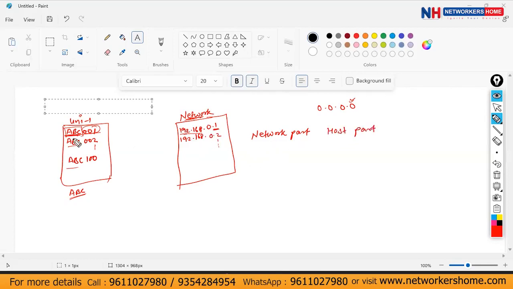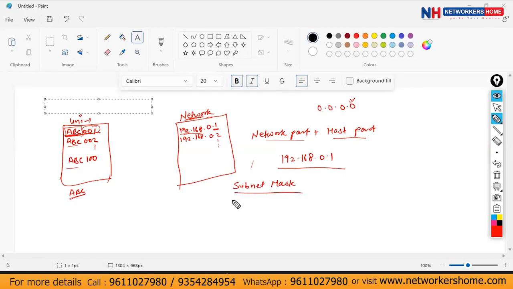Your enrollment number is made up of the university name and the number of the student. Similarly, your IP address is made up of a network part and a host part. So your IP address is always made up of two parts, the network part and the host part. It has been divided into two parts. We combine the network part and the host part, and then we get the total IP address. Looking at the IP address, you can decide which part is the network and which part is the host. But how do we know? Because we haven't seen anything that can tell us this part is the network and this part is the host. For this purpose, we have something called a subnet mask.